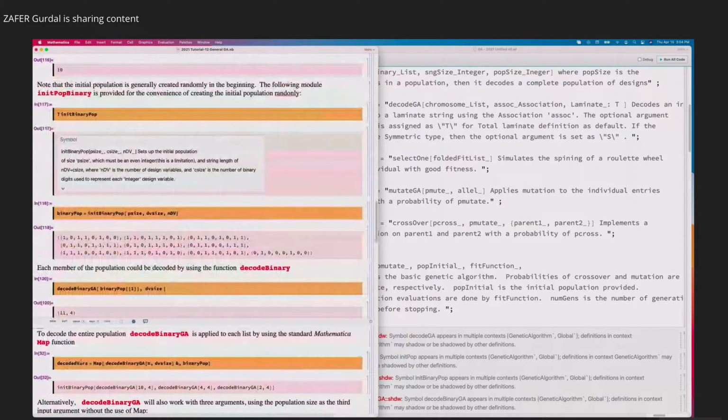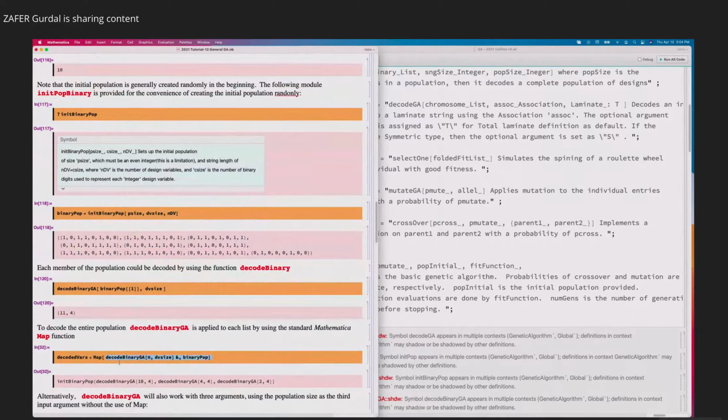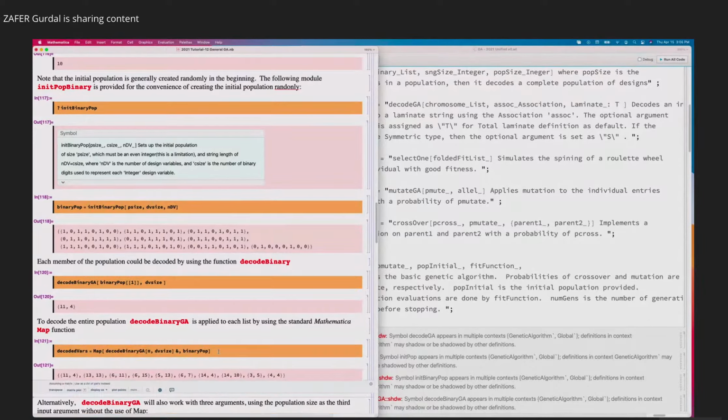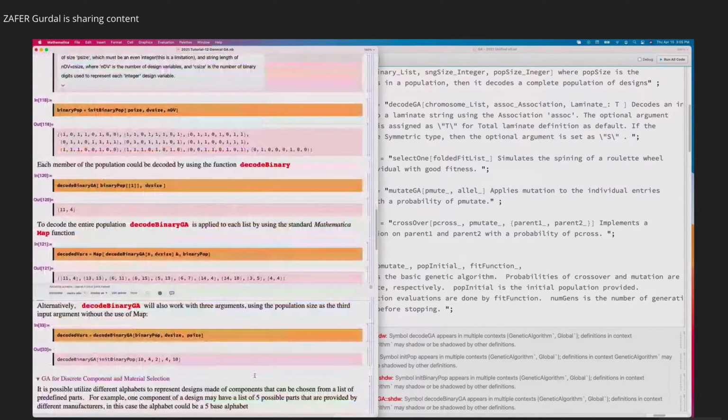If I want to decode the entire population, I map decode binary GA, making a pure function out of it by putting an ampersand at the end. If you haven't learned this, it is important. This is mapping the function decode binary GA, which is used here for one string, over the entire population of binary pop. And this will create the points that were generated randomly.